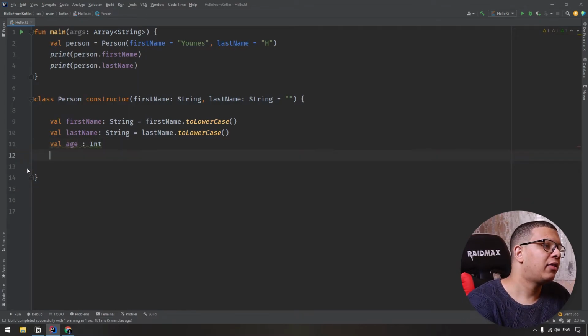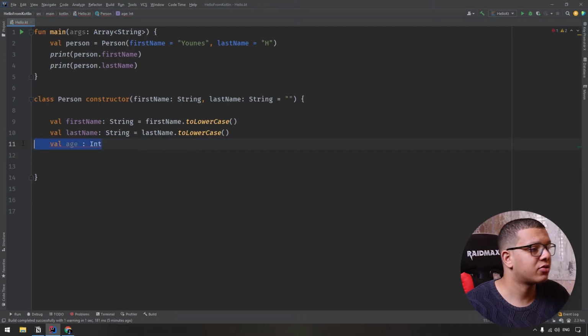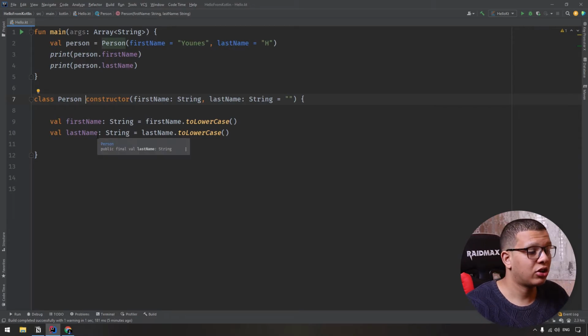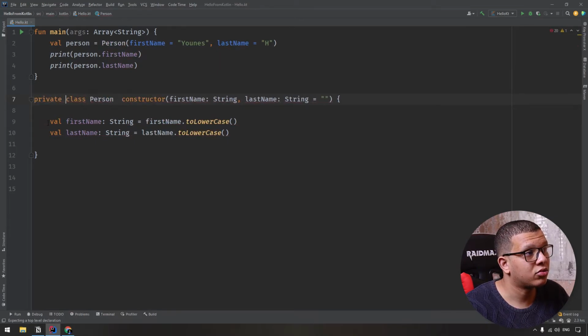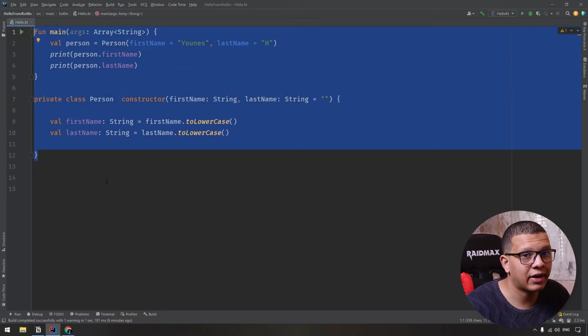And for the final thing, I know this is a bit confusing because we are having many things to learn here. If you want this constructor to be private, you can just put private here, okay? Now, this private is for the constructor, because sometimes you can put a class as private also, okay? So this class is private. That means that no other classes can create it other than this class or this file, okay?